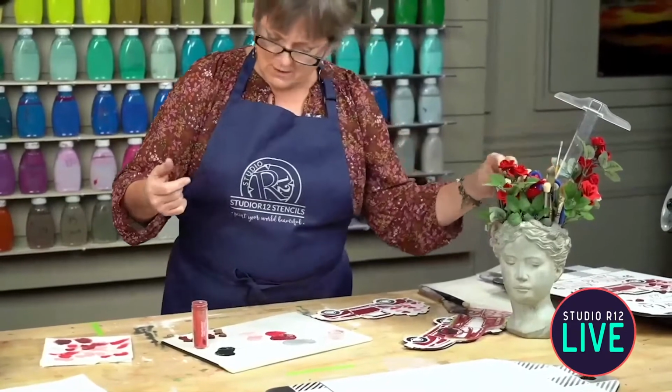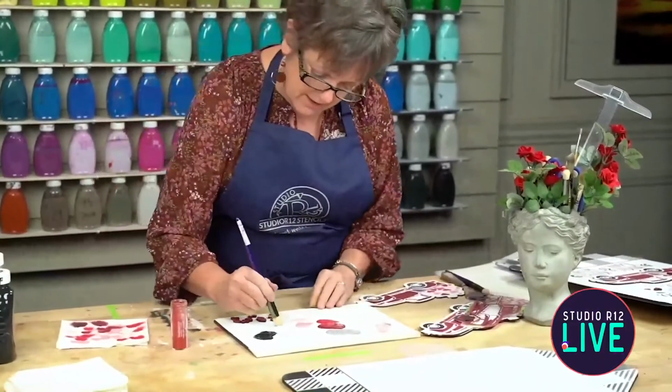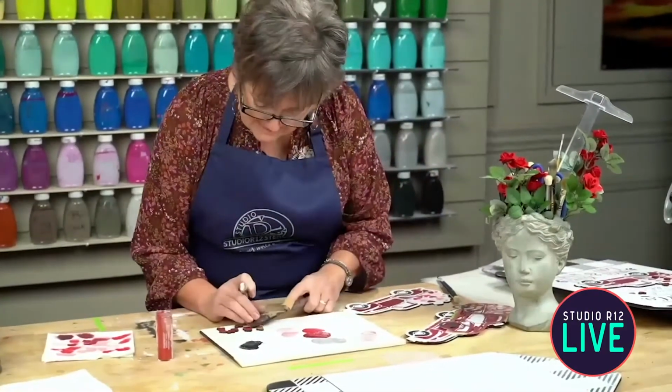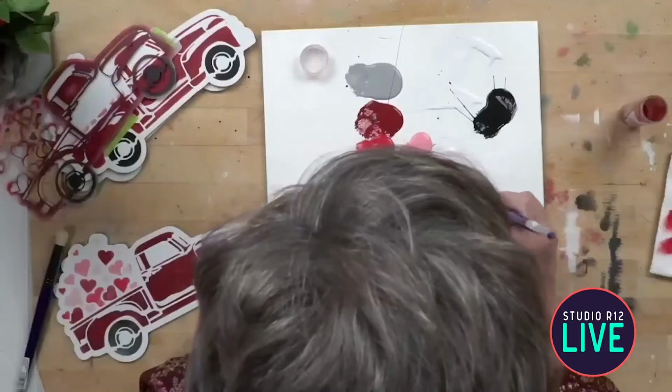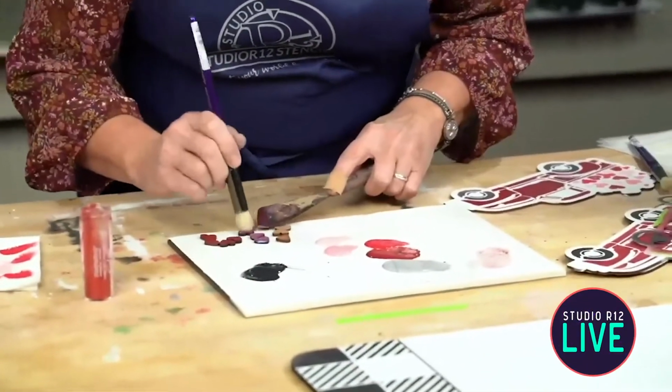And I'll just use a dome brush and come down here, and I'm gonna use this palette knife because this is gonna get sticky. So just hold them down. Only do as many as won't dry.